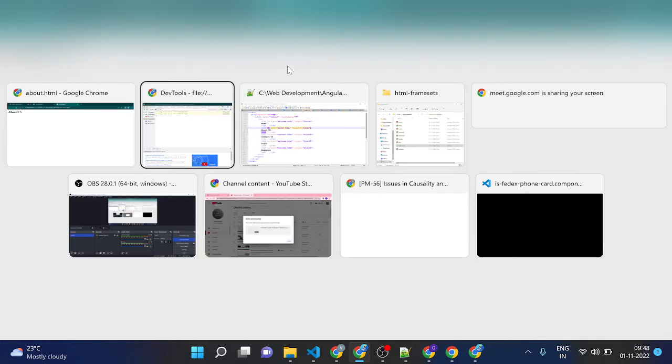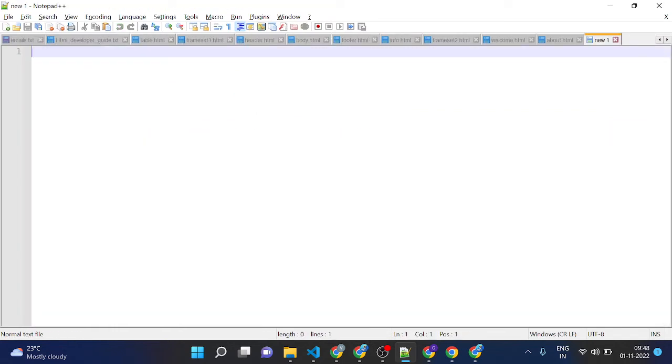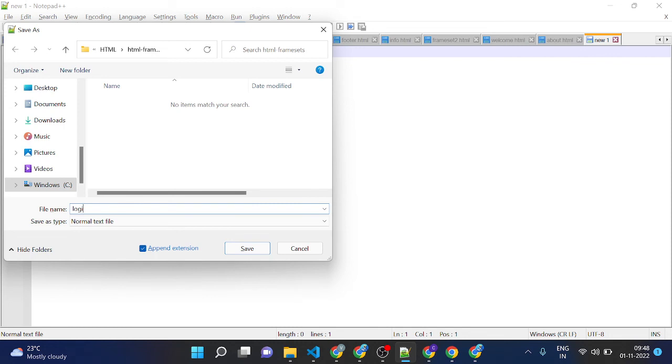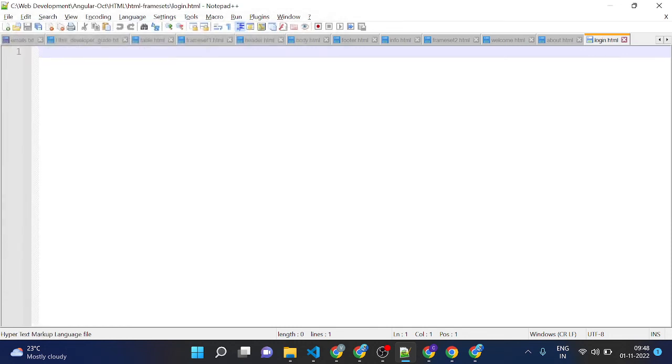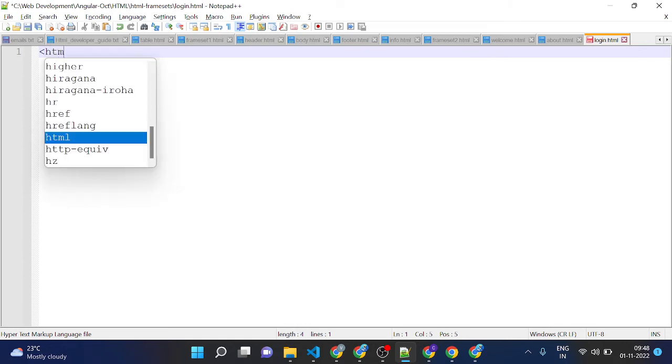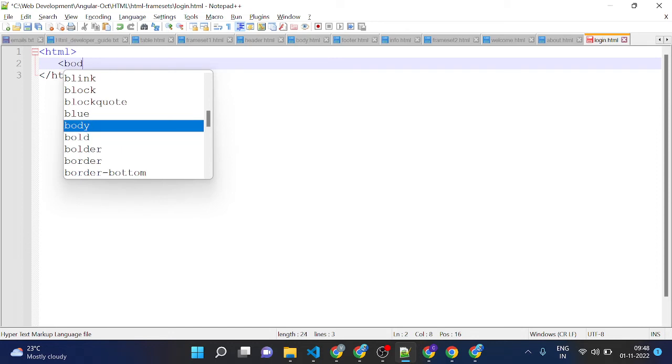For example, I have put a login also, right? I'm going to create a login file. I'm going to put our body tag.